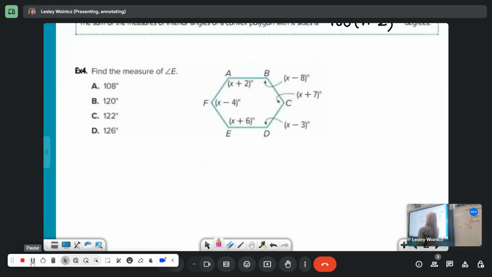So, how many sides are on this polygon? 6. So according to our table that we just made, what is the sum of the measures of their interior angles? Okay, so all of these cute little binomials have to add up to what? Okay, so that feels like an equation to me. If it were me, I would just be like, okay, x plus x plus x plus x. I would count out my x's and then combine my constants so I didn't have to deal with all of these. You know what I mean?